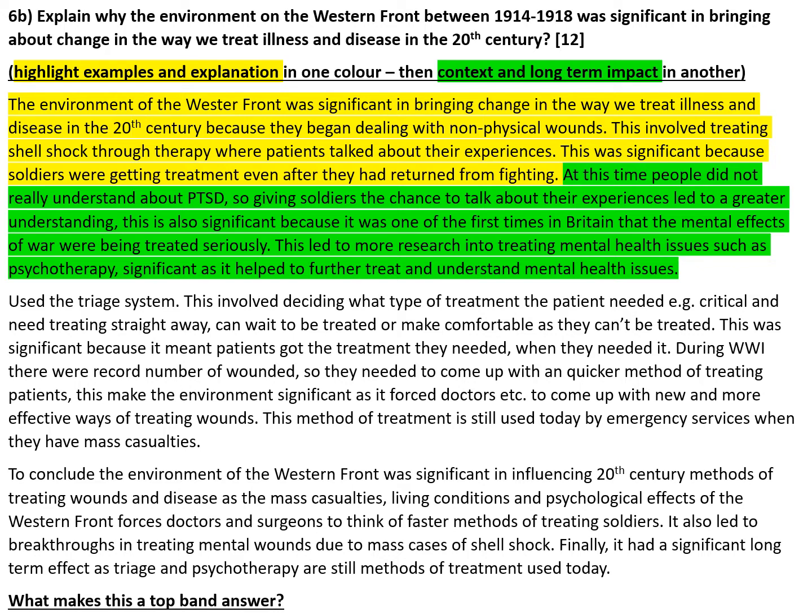And then for the conclusion, you want to summarise what you're saying without repeating yourself. So again, I put things into themes, I think about long-term impacts, I think about context. So to conclude, the environment of the Western Front was significant in influencing 20th century methods of treating wounds and disease, as the mass casualties, living conditions and psychological effects of the Western Front forced doctors and surgeons to think of faster methods of treating soldiers. So that's me saying triage without repeating myself.